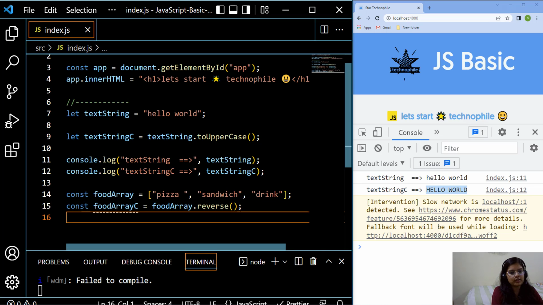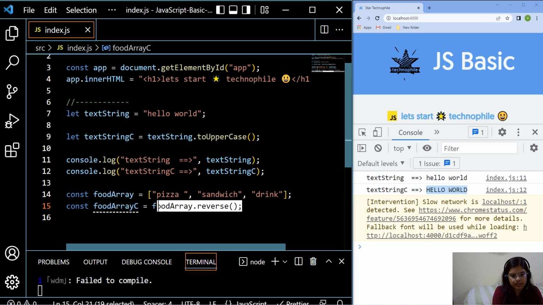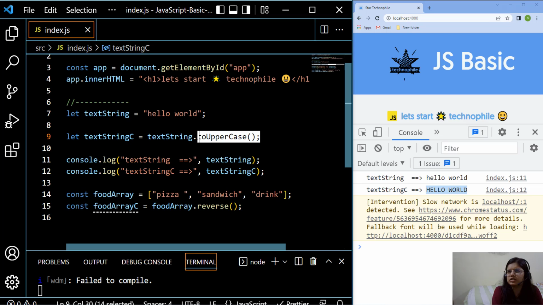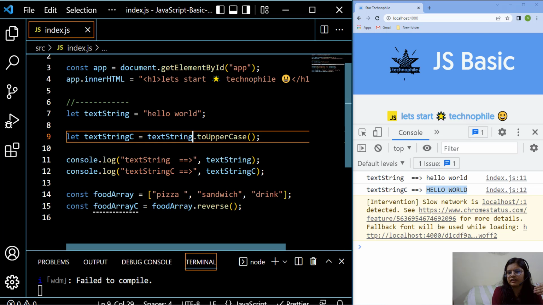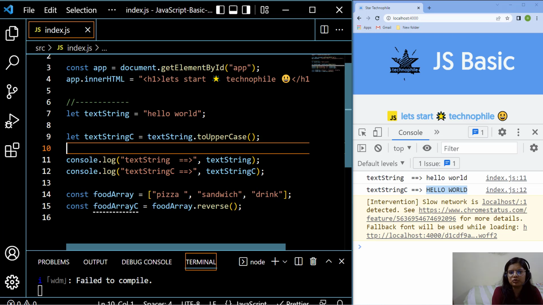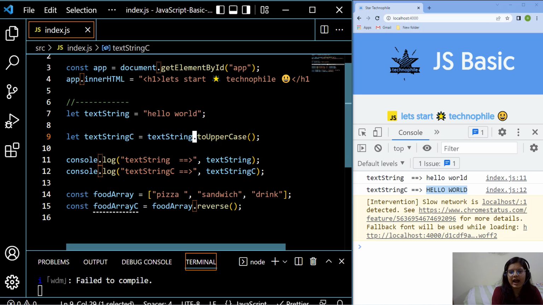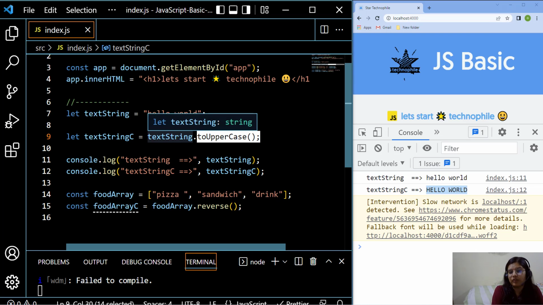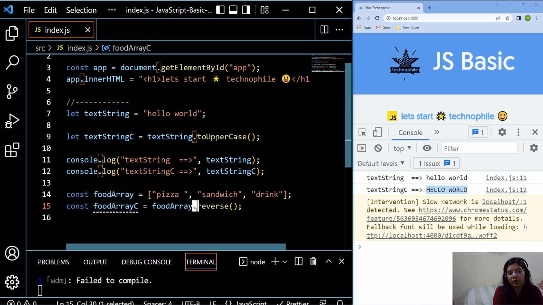I am going to do it in the same way. I take a food array and apply a reverse function to it, just like what I did for the string type. In a string, I converted it with toUpperCase: text string dot operator, and then the toUpperCase function. In a similar way, if I want to reverse the array, I put a dot operator and use the reverse function.